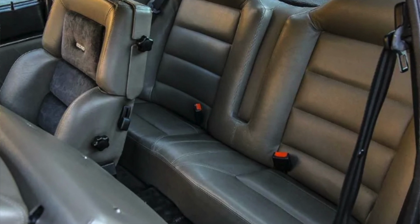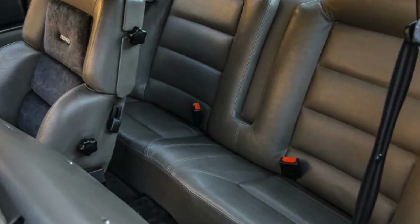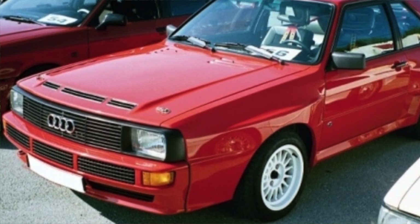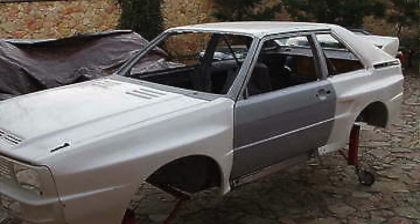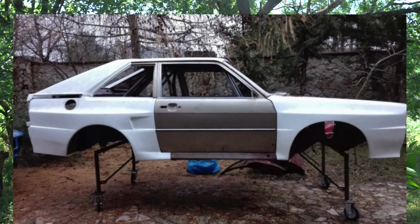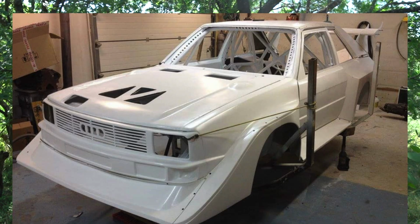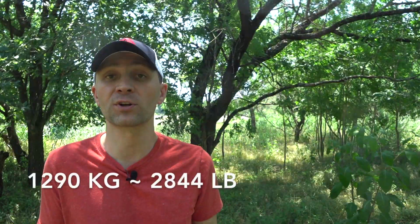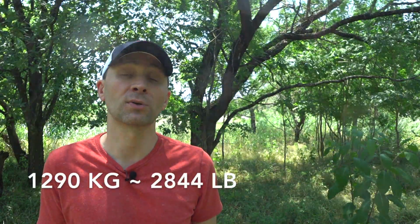The only drawback of the interior was the second row seats, which had no free space at all. The exterior of the Sport Quattro could be easily recognized by the shorter profile, along with its fenders, unique bumpers and unique headlights with a cutout on the hood. A considerable contribution to the weight reduction was made by the body itself. Only the doors and the bottoms of the door frames were made of metal. The rest of the elements were made from Kevlar and fiberglass. That is why the mass of the coupe, with all the complexity of the design and reinforcements, was only 1,290 kilograms.